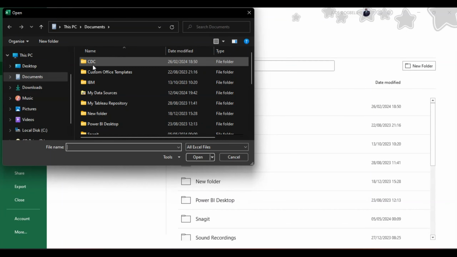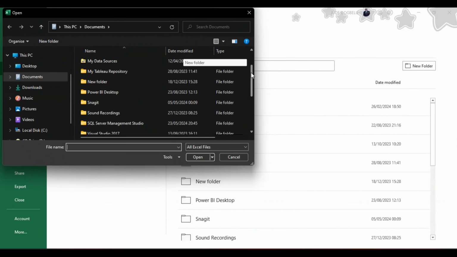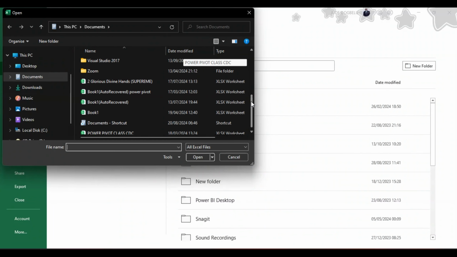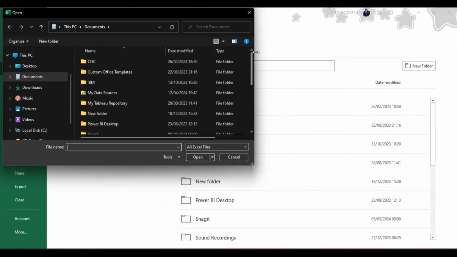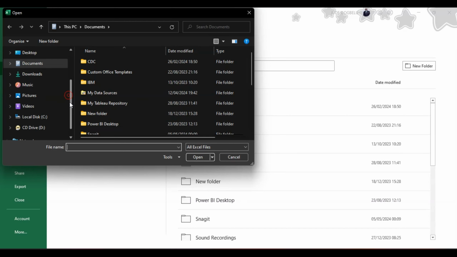So you can look at your file environment and check where your file is situated. If it's not on the desktop, you can look for it elsewhere. You can look for it in the downloads. You can go to your local disk and open it up, and wherever it is, you can open it.